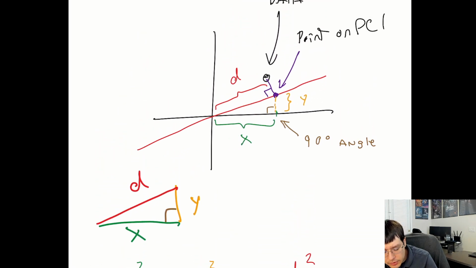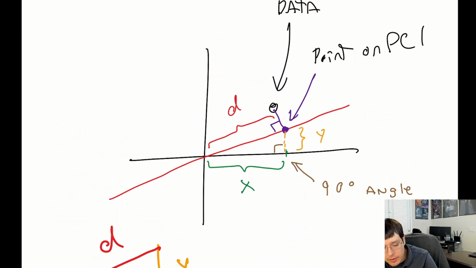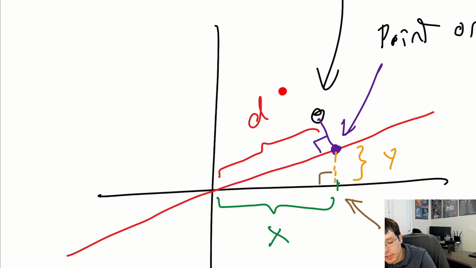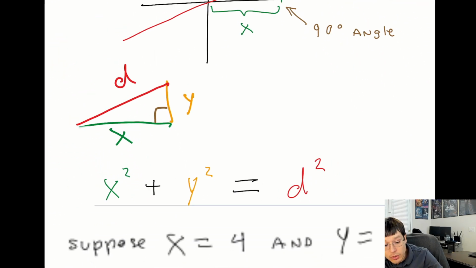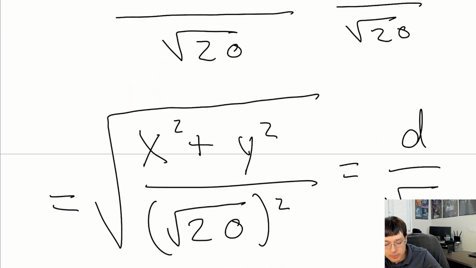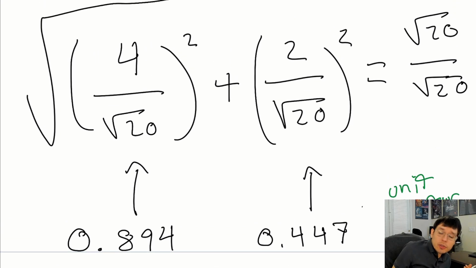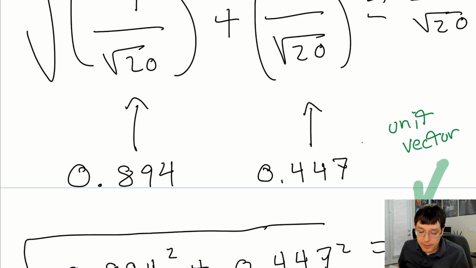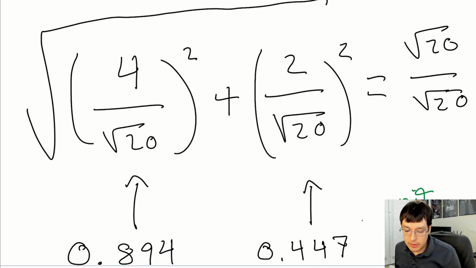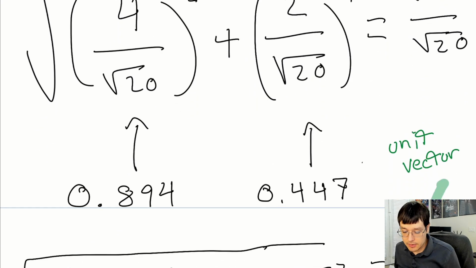Really, all you gotta do, if you want to simplify this, is this: if you know in this case that D is currently equal to square root of 20, then just literally divide square root of 20 from Y and from X. And whatever that is equal to is going to be your new X and your new Y, so that D is equal to 1. Okay, so that's the shortcut. But the proper math as to why that works is right here. When we do those divisions, we have a new X and a new Y. These are the new X and the new Y. We have 0.89 and 0.44. I just plugged this in the calculator and went ahead and did it.